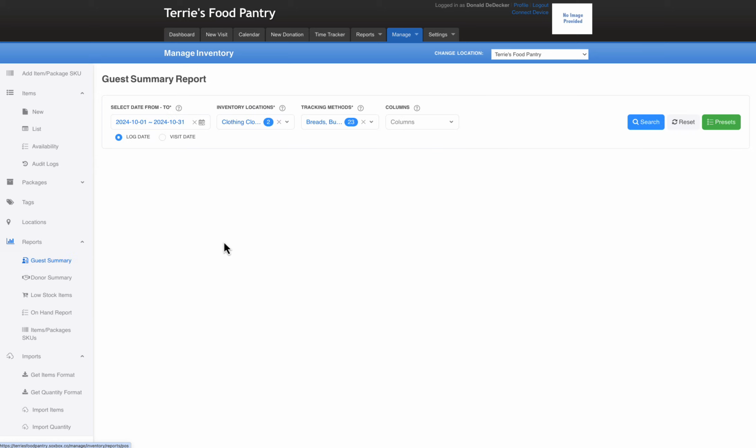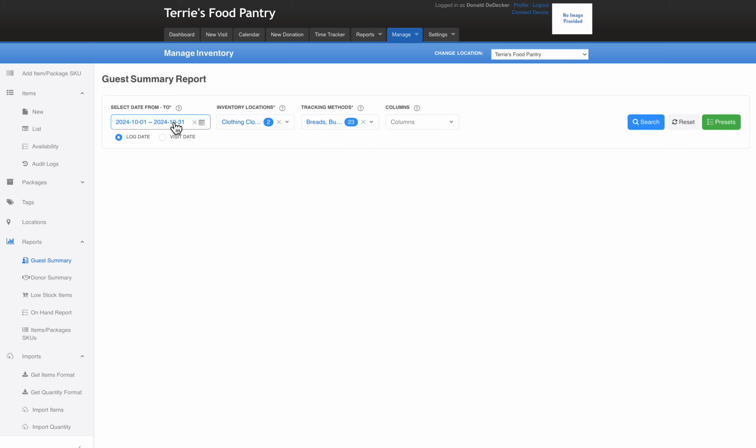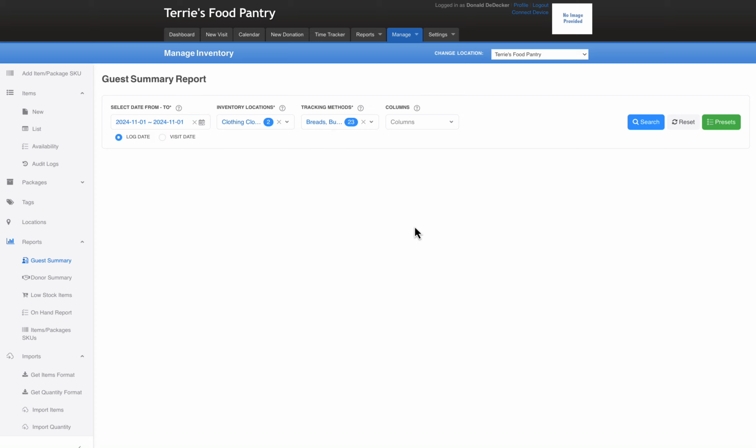So we'll click here. Now, there's going to be several things we have. We're going to have our date range. Day range is going to be very simply set. You pick and choose. You have to do 2 clicks though. So if I only want to see today's visits, I click it twice, then that lets my OK pop up. If I wanted to do a range, let's say of all of October to the 31st of October, then I get my OK. Now I only have one visit has any clothing items that was done on the 31st. Well, let's just say I don't want to include it. I just want to know what happened today. And that's what we're going to go with our reporting.